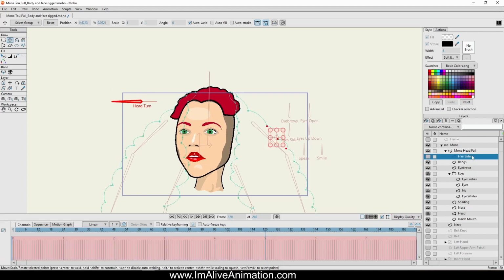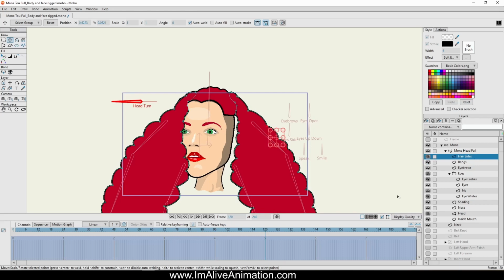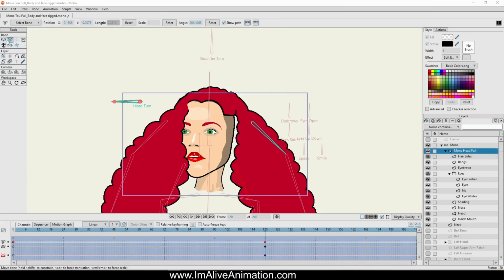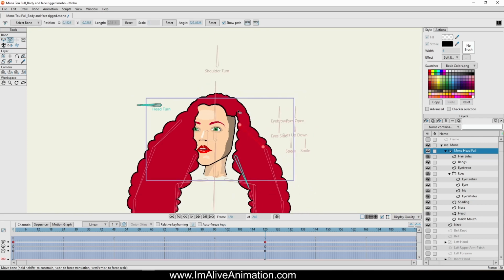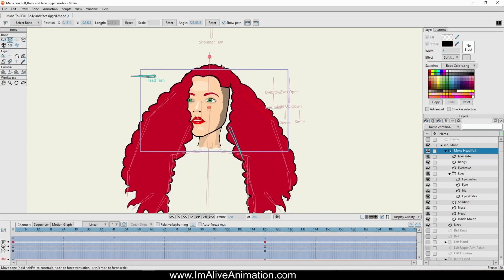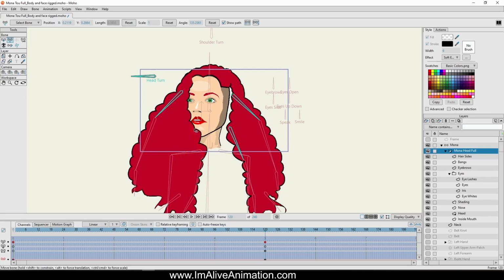And then we've got the last layer, which is the hair sides. So I'm going to bring those up. The thing with this is we've got those bones there, so we can use those bones to our advantage. Right, so we need to move some points first. If I do a test here, you can see if I move the bone, some of the points are going to move with it, and some of the points are going to be static. So just got to remember which ones are which. Just going to hit undo there. And so it's a handful, one by the mouth, and pretty much everything up the side, isn't it?